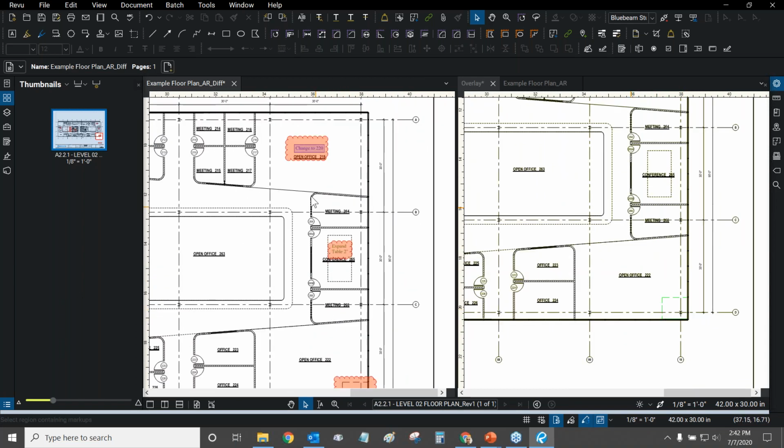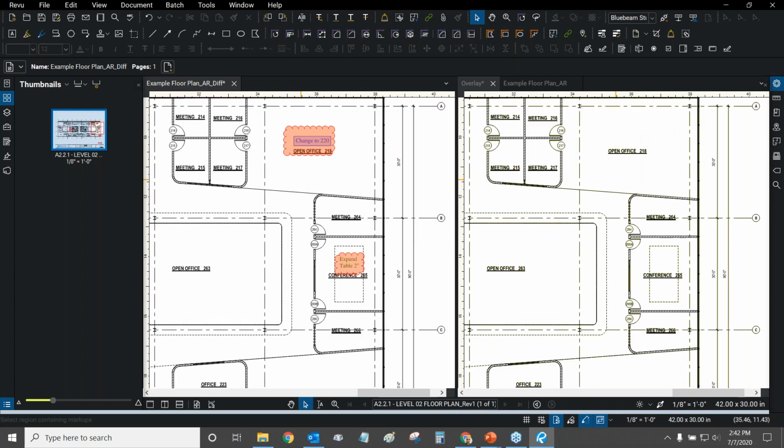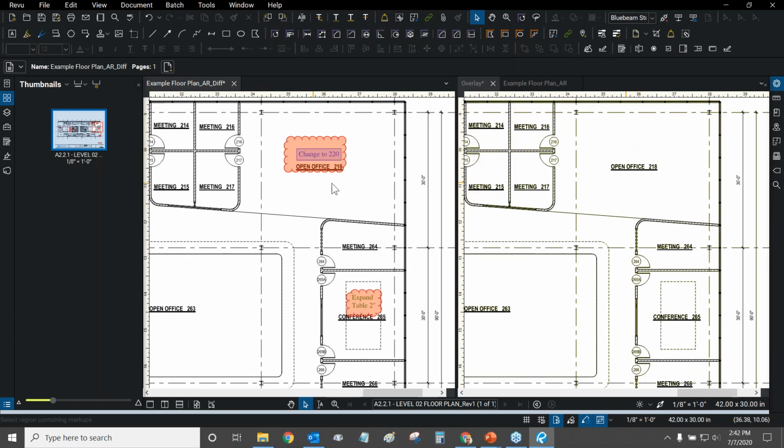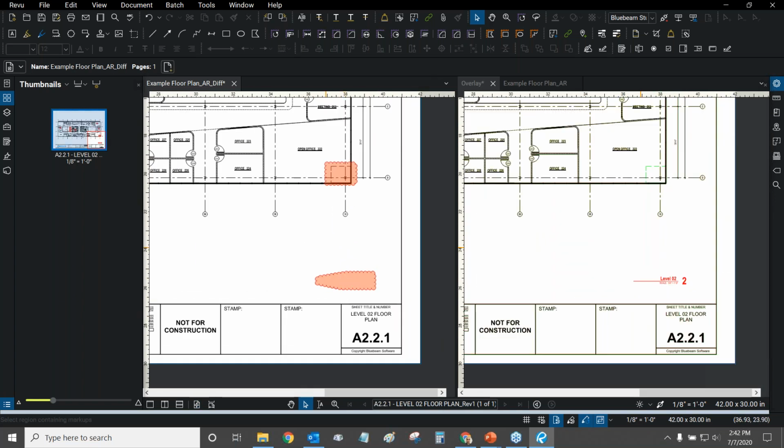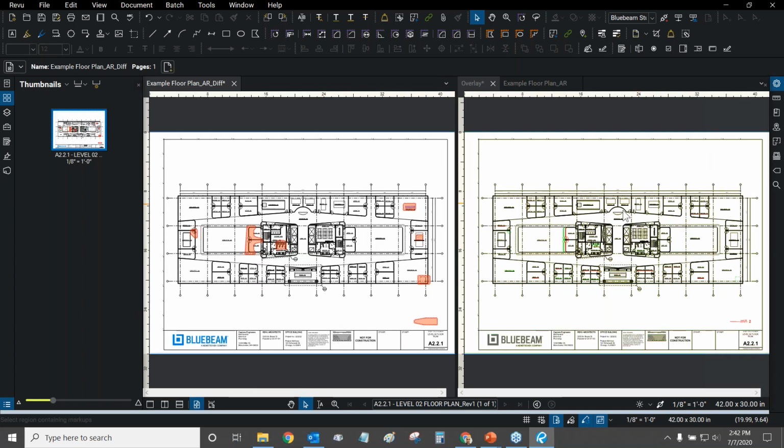It probably has to do with this column right here. I wouldn't be surprised. And of course, we can see that there were changes in terms of these markups, but there weren't actually changes from the sheet. So they're not really showing the old one there. It doesn't do that with markups. It'll show the old things with vector data. So with markups, it'll just say that something changed, but the overlay tool is not really used for markups. So, and that's it. This is how we can use the overlay and comparison tools to really help us to see what changed in our files.